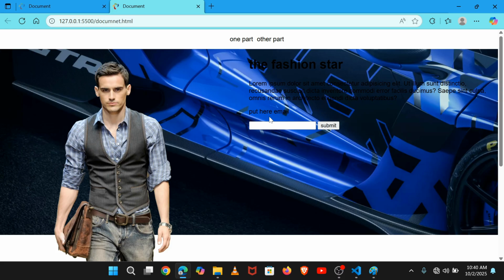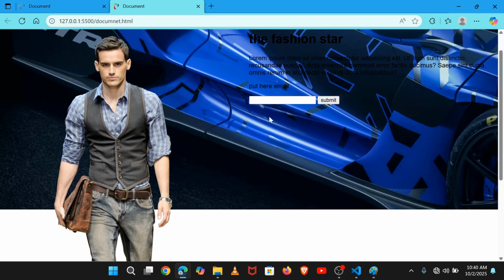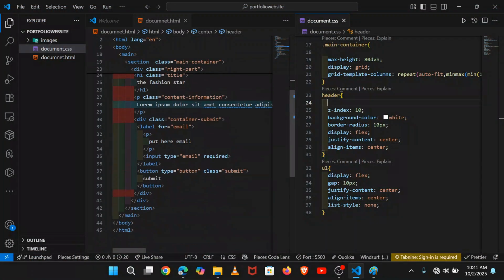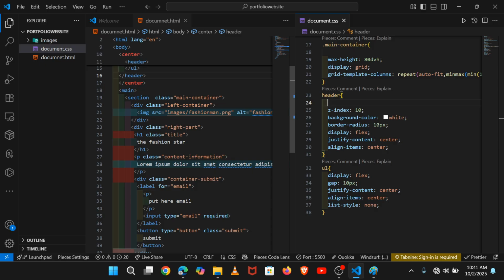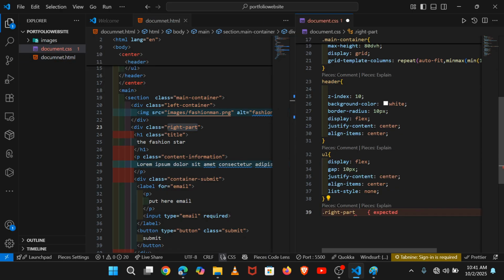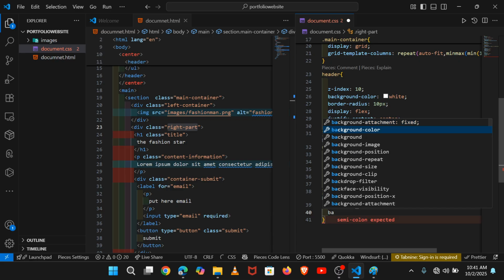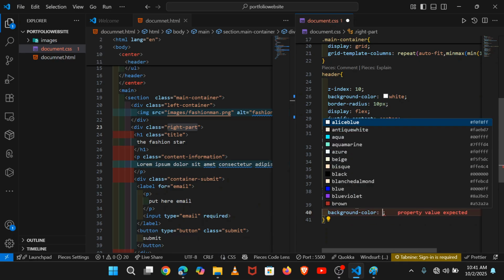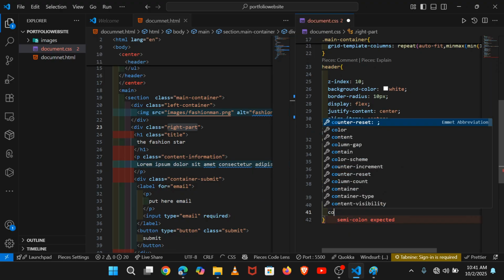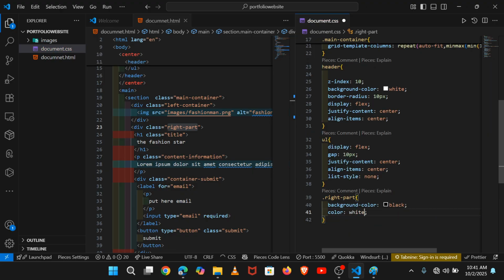So now let us go on dealing with this website and see how it will be working like. We will come on this other part, which is the light part dot c. You can see, and give it background color. For example, let us give it black, and we give the color white.